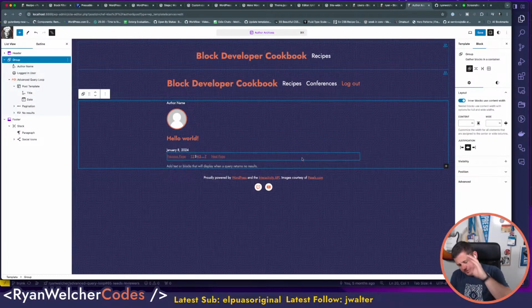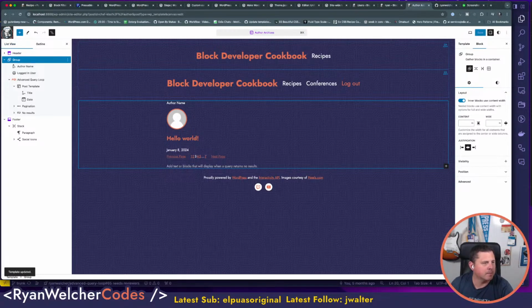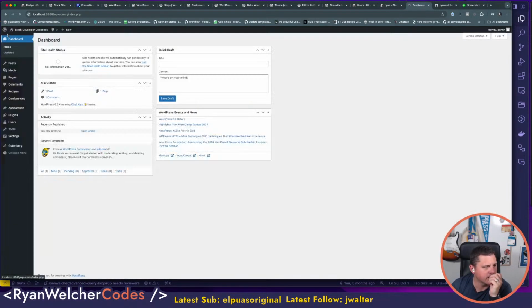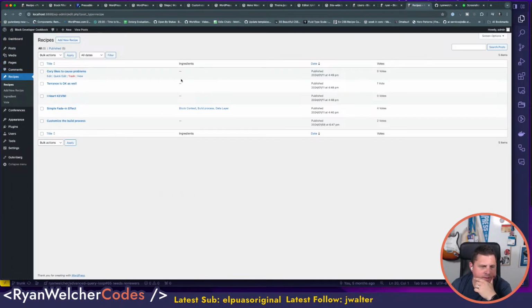So if I was to do this, how was I going to do this? I want to get all of the IDs. What's the best way to store this? Let me think of it that way. Sure, we'll save this. So if I have my content, right? So right now, all my recipes, they have ingredients and they have a number of votes. But I want to save it as post meta. Do I want to save it as post meta or user meta? User meta, the user is going to have a list. That's what it is. The user will have a list of favorites, and I will associate the post ID of each recipe with those user favorites.